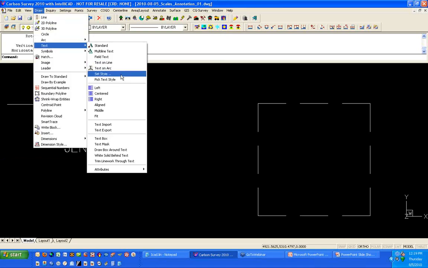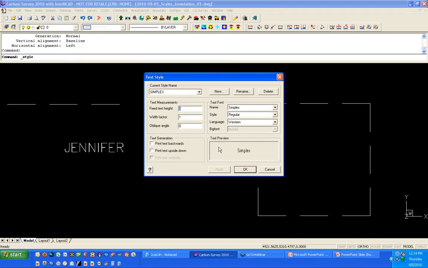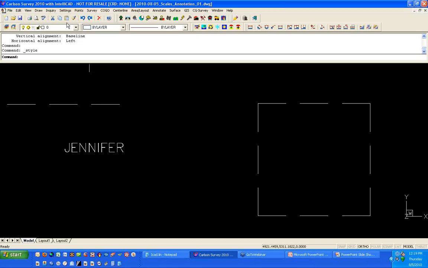And now let's go back and set the style, and let's just change it here and see what difference this makes. So it doesn't matter what that height is. If it's anything other than 0, you're going to see that Create Text command act a little differently. So now when I go to Draw, Text, and Standard Text, I'll pick the starting point. And notice it skipped right past. If we have that height set in the text style dialog box, it doesn't even ask us for the height. It goes right to rotation angle. And you can tell it's the same height as the one before it.